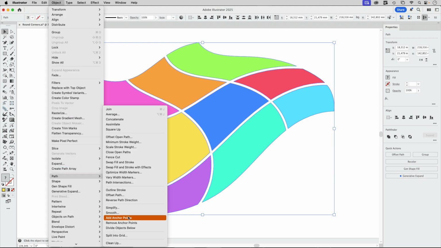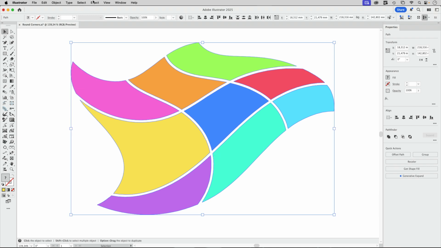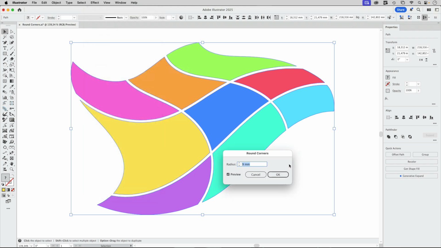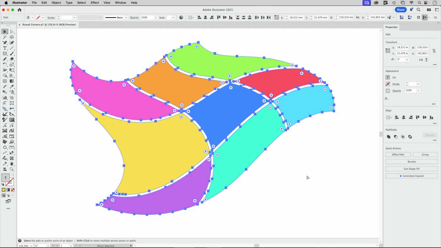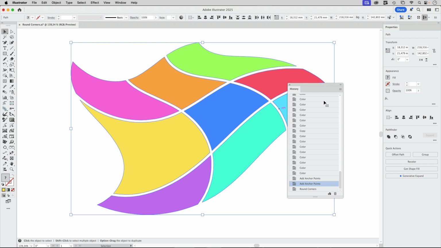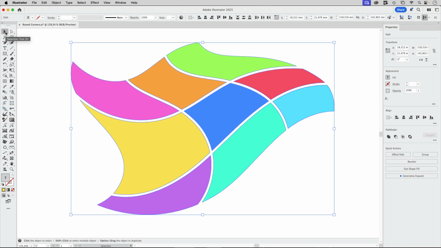So I'm going to add some more anchor points to this. You see, we've got more. And then let's round those again. Let's go to Stylize and round the corners again. And you see it's getting better and better. We get better results each time. Let's undo this. And I'm going to the history. I want to undo all these adding of anchor points here as well. So we've got the clean shapes from the beginning. Now let's take a look at our other options.